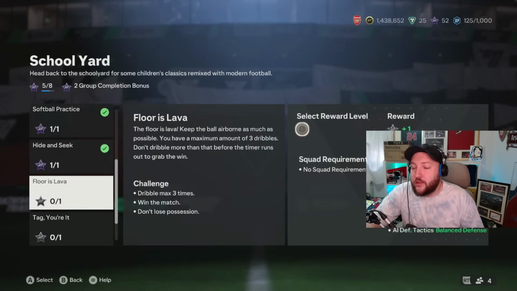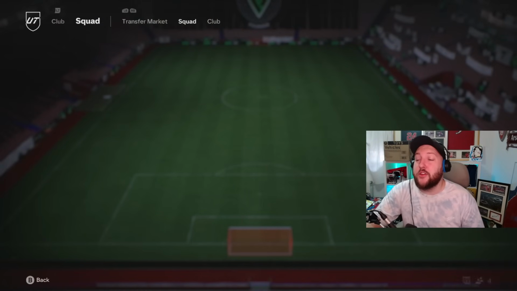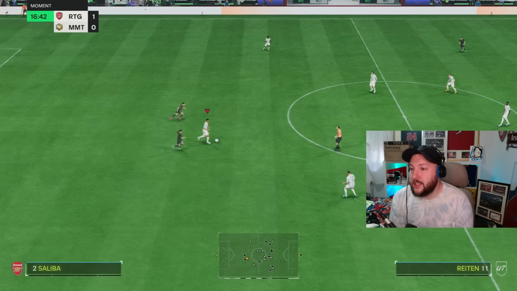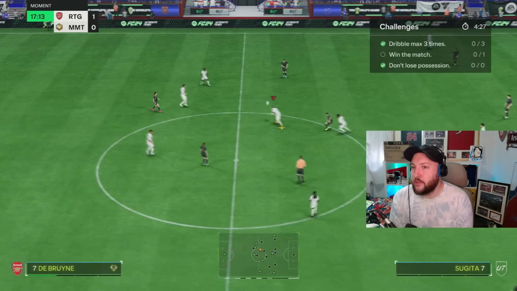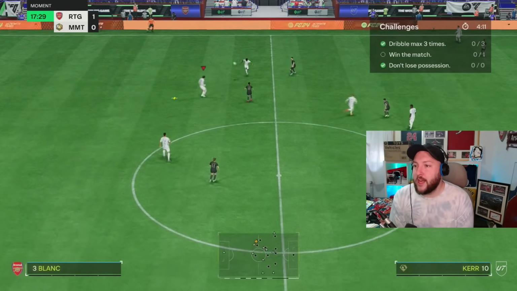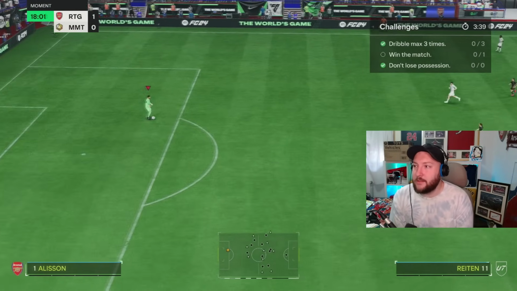Now we've got floor is lava. Dribble max 3 times. Win the match. Don't lose possession. So basically, you've got to keep the ball in the air. You can only dribble 3 times. So we are in this situation here. So we're going to keep the ball in the air. We haven't dribbled yet. We just cannot lose possession. We're winning the game. So all you have to do is just keep the ball in the air. So what I recommend doing is long passes like that. Let them take 1 touch.